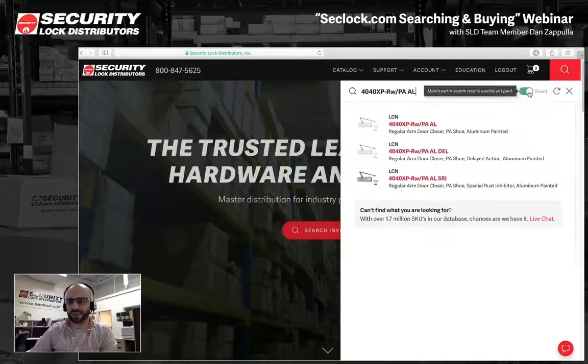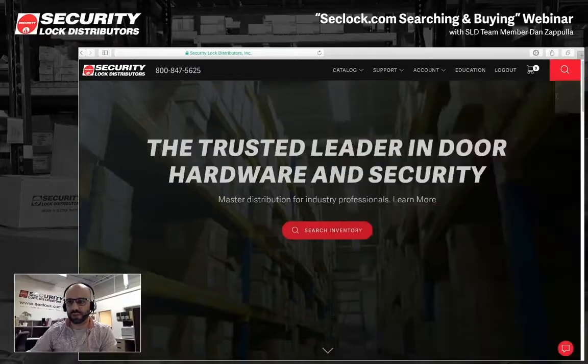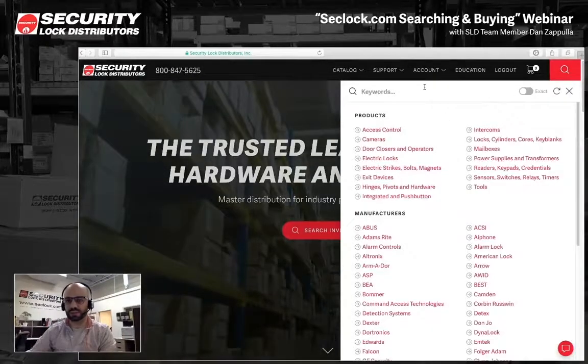So let's try another example here. I'm going to switch this off, and we're going to X this out. We'll go back in. So we've refreshed completely. To do that, you can also click this little refresh button here, but just for the purposes of this demo, I'll reset the whole window. So let's type in another item number.